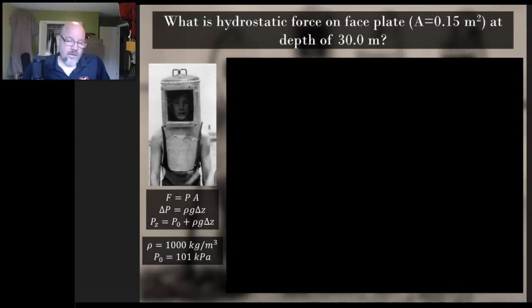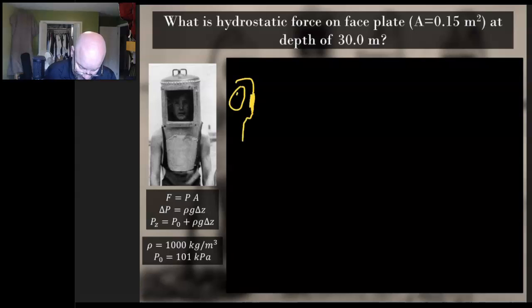So if she's going to go 30 meters down, and we want to find the force on her, when we say the hydrostatic force, specifically what we're talking about is, let's say here's her little face plate here, and it comes back, and her head's in here like this. So when we specifically talk about the hydrostatic force here, we're talking about what's the force from the water onto her plate. Okay, just like that.